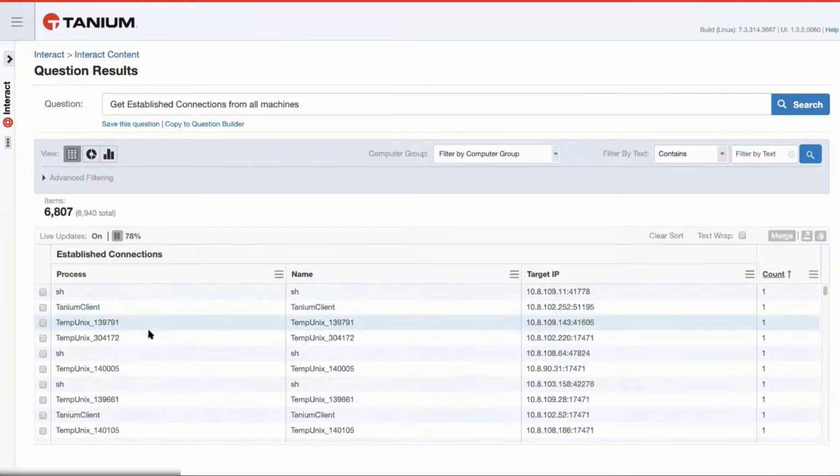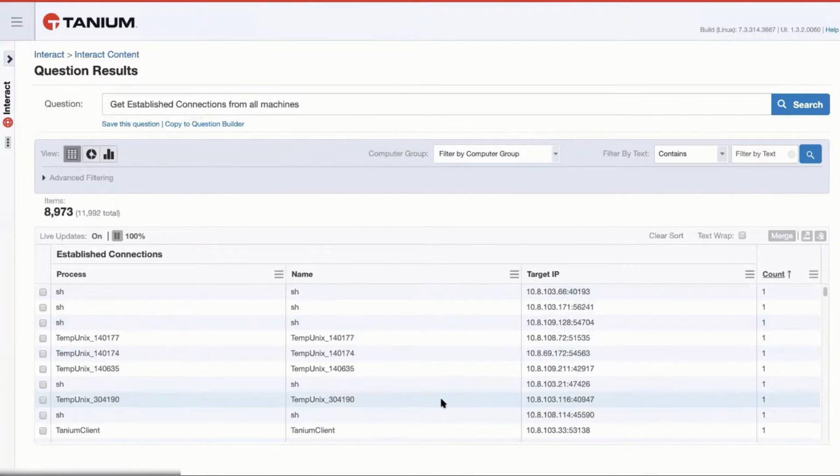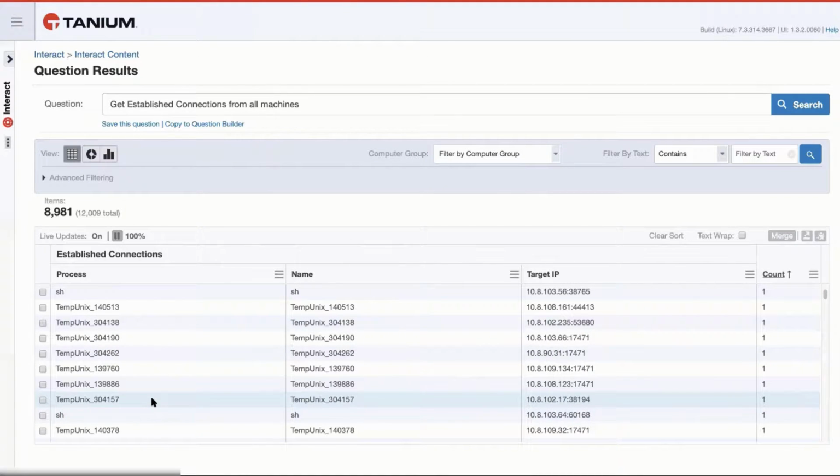But maybe what you want to do is export this out and actually start looking to say, hey, I know that temp Unix is okay, Tanium client's okay, but why is it only going out to these certain endpoints? Why are certain processes only connecting to certain ports? And start doing that diffing. A lot of this is really good information to potentially send out to a data analytic platform like Splunk, where you can actually stack them. You can look at them over time, look at different processes by different filters around them and also the different filters around ports.